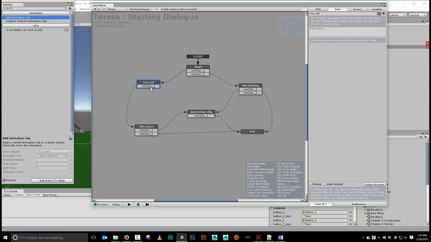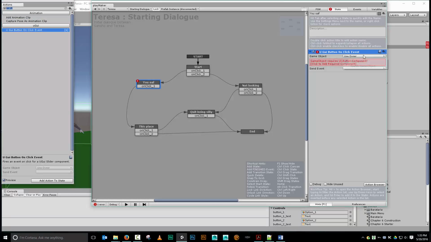So what we need to do is we need to change her dialog. We need to change button 1's dialog. We need to respond. So let's just go one at a time here. I'm going to go ahead and add another UGUI button on click. This is going to also be specify game object. It is going to be button 1, and it is going to send an event of on click 1.